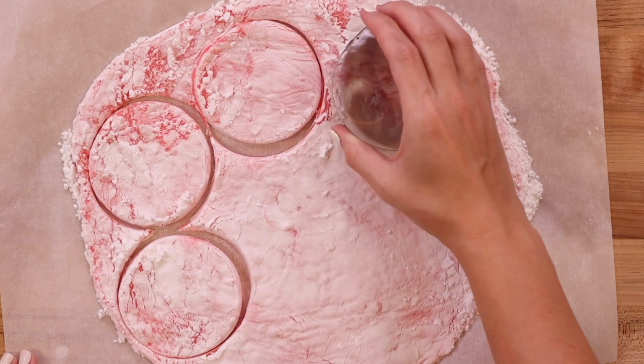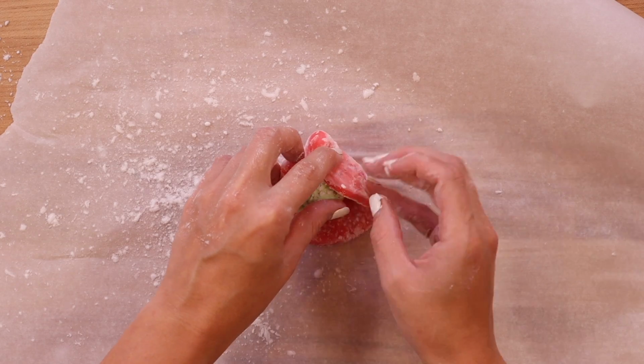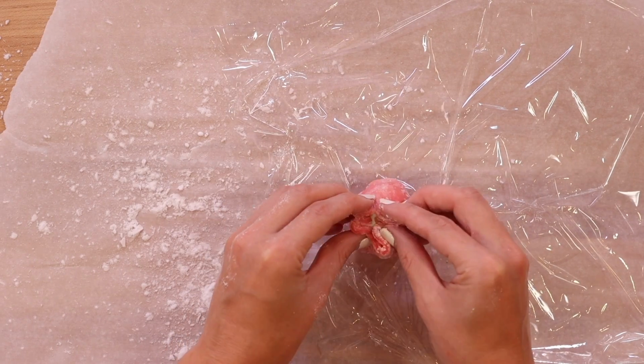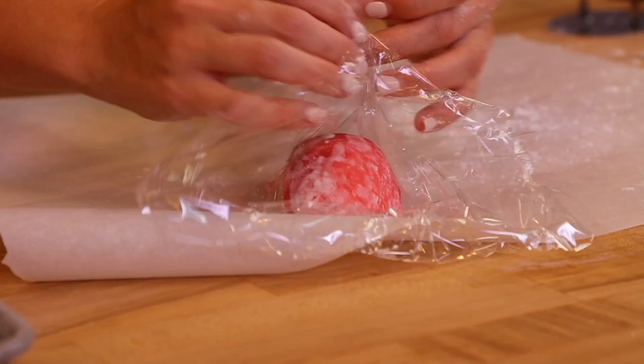After it's set, I pressed out circles with a ring mold. Then put the ice cream in the middle of each circle by picking up one circle at a time, brushing off the excess cornstarch, placing the ice cream ball in the center, and then pressing the edges, sealing it with a squeeze on the top. Last, I wrapped each individual mochi in plastic wrap and stuck it in the freezer just to firm up and set appropriately. It can be in there for 2 hours. They can be in there for as long as 2 weeks too. These mochis last. They got life.